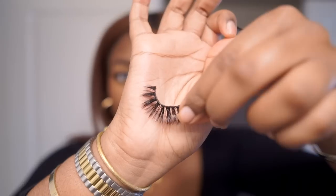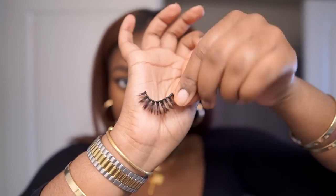But today I'm just going to do something easygoing, and I'm going to use these. I don't have the packaging anymore, but they just look like this. A medium, not too thin, not too thick. I can't do thin because my eyes are too big. It would just look like nothing. So, or should I do the extra long ones today? Nah. I feel like the extra long ones look really good when my hair is big and natural, like one of my curly styles.